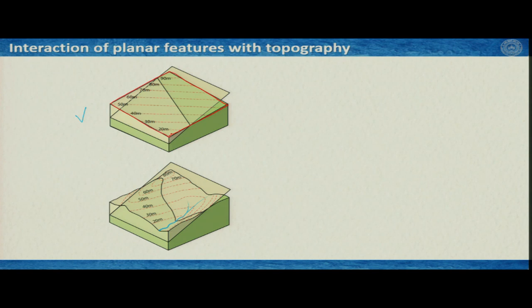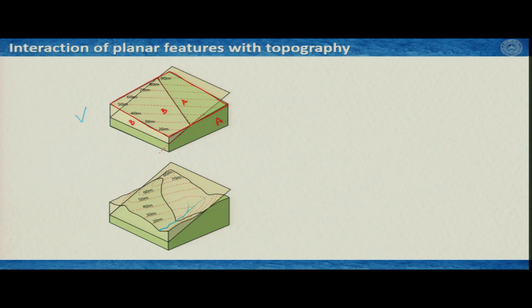a flat sloping surface. And then you have two different lithologies, say this is A, the green one, and this light cream one is B. And their contact is somewhere here. So, when it intersects like this, and this is the topography, so this is the lowest elevation that you can see here, 20 meters, and it goes up to 90 meters towards this direction. And this is the line it is cutting or intersecting the topography, the boundary between A and B. So, in this side you have A and in this side you have B.